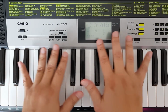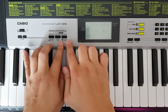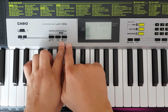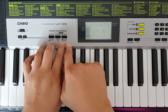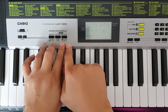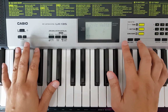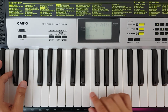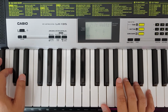The good thing to know is that unlike Yamaha, which doesn't support fingered on bass accompaniment mode except on their S series, so all the E series are not available with the fingered on bass unless you buy their expensive $700-800 US keyboard, Casio has made their fingered on bass mode available even on a basic $80 US keyboard. So here we have Jazz Waltz with the electronic piano.